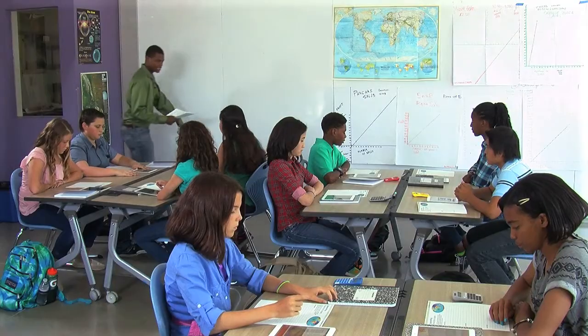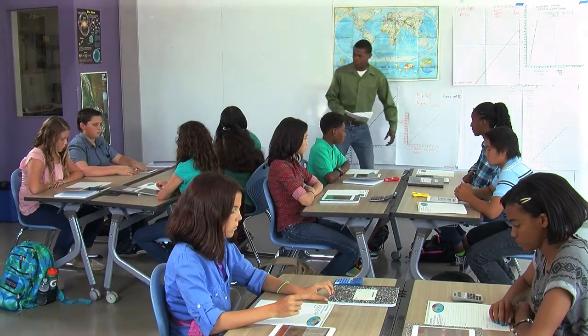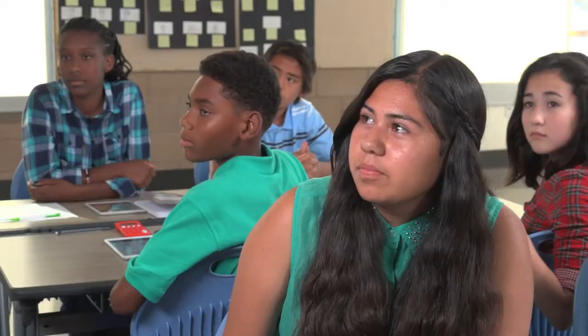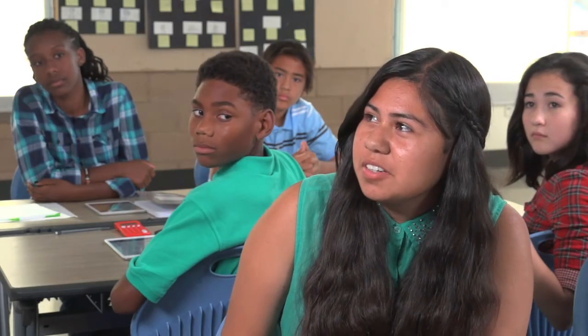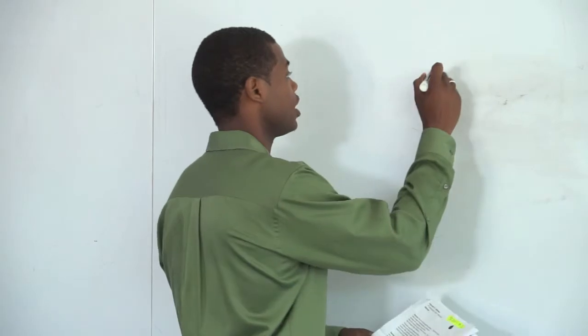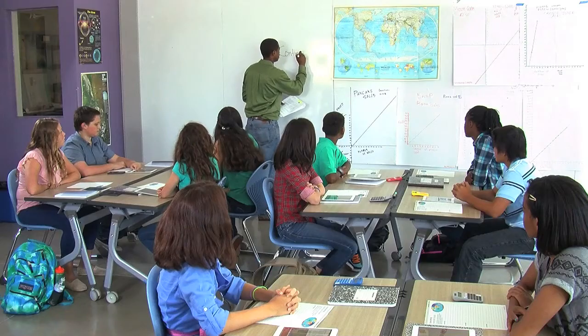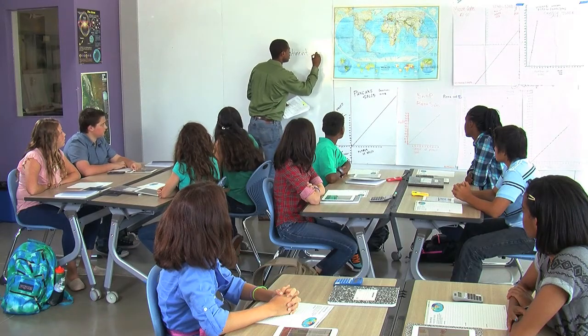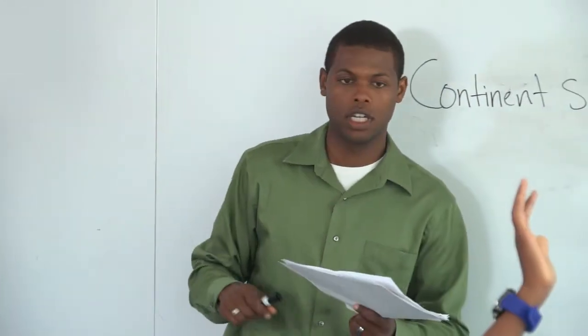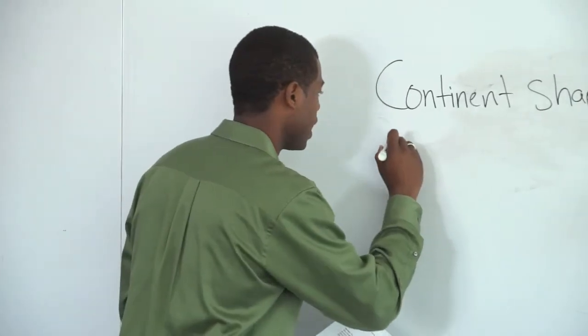What's one clue that lets scientists think Earth's surface is made of moving plates? Tori? The way the continents are shaped is a clue. Some of them look like puzzle pieces that could fit together. Yes, that's right. Continent shapes. And can someone please give me another clue? D'Angelo. The same types of fossils and rocks have been found on different continents. Fossils and rocks.